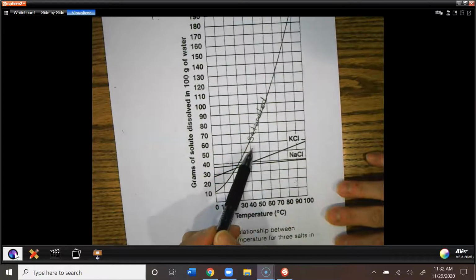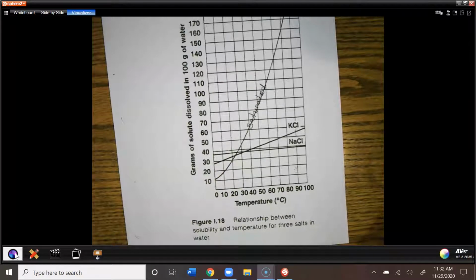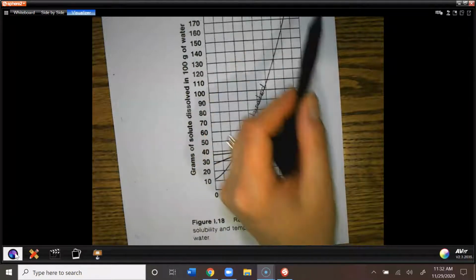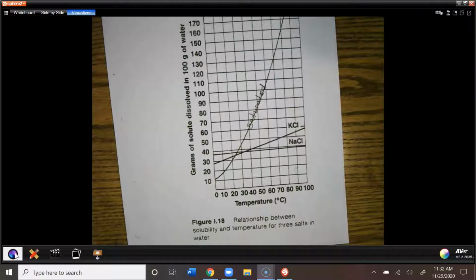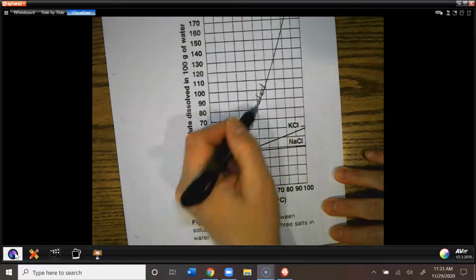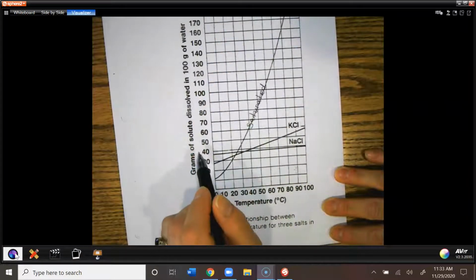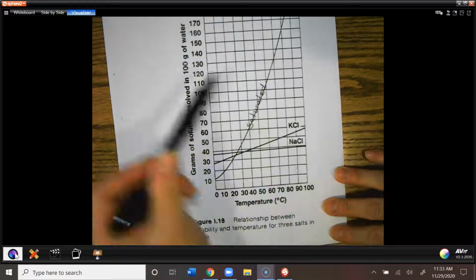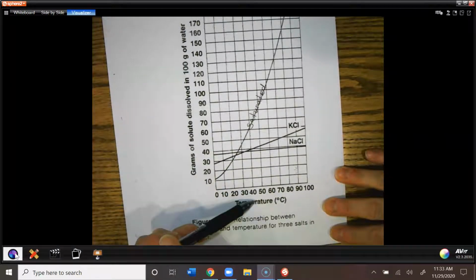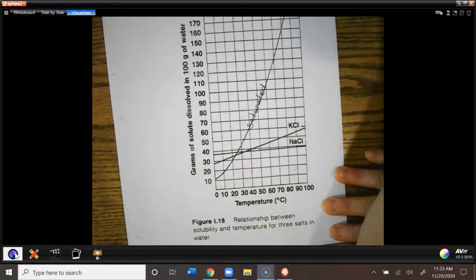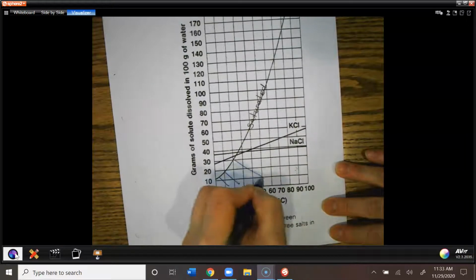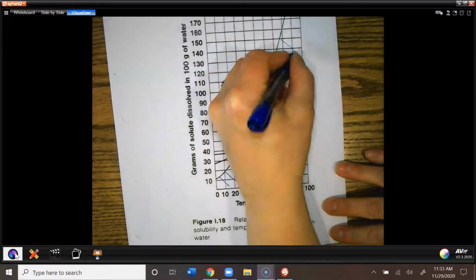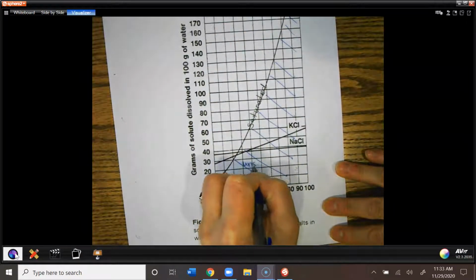So the saturation point is the point where you can't dissolve anymore. So at the point of saturation, it's like a sponge. If you saturate a sponge, that sponge can't pick up any more water. If you saturate a solution, you can't dissolve any more solute in that quantity of solvent at that temperature. So this line represents the point of saturation. It's the maximum amount of solute that you can dissolve in the given amount of solvent at that temperature. Now, if we are looking below the line, anything below the line represents an unsaturated solution.